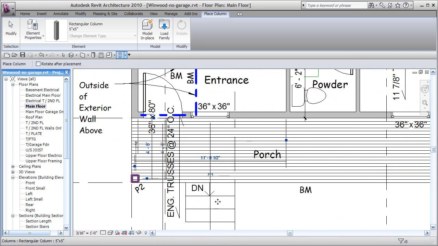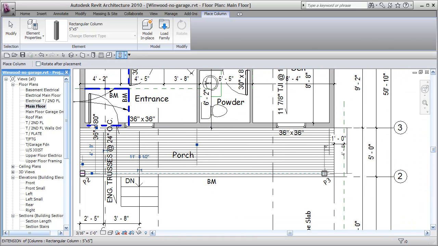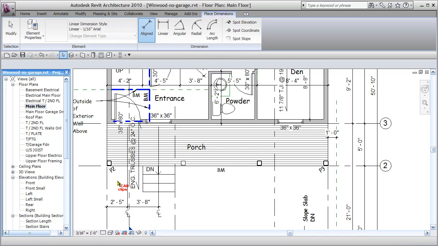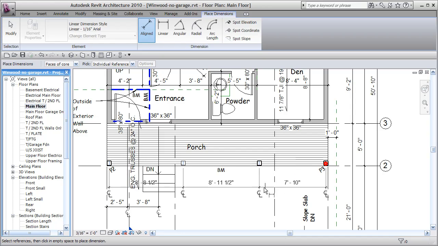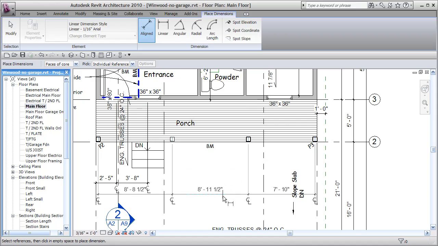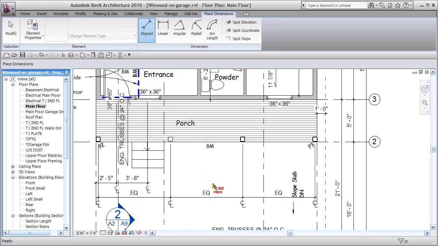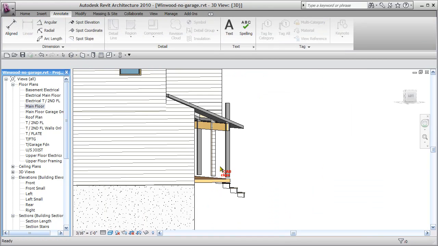I'll place one there. Okay, and I know there's going to be one over here at this end, and we're going to have two in the middle. 1, 2. Escape, escape. Okay, now I'm going to space them. So I'm going to use my annotation and use a dimension and go from the center of there to there, to there, to there. Bring this down and make them all equal. Perfect. Escape, escape. Okay, let's go to my 3D view.